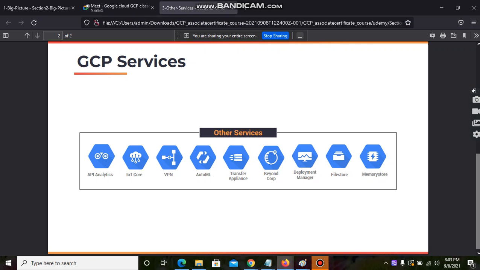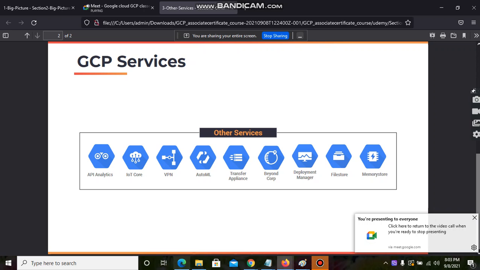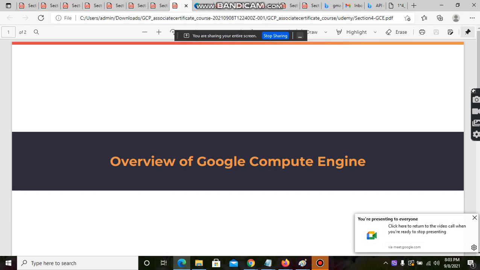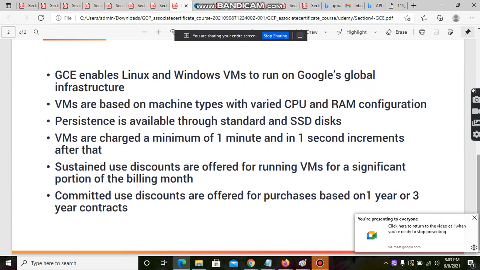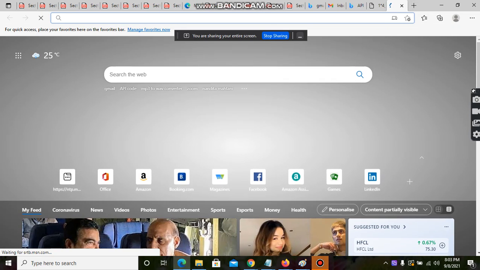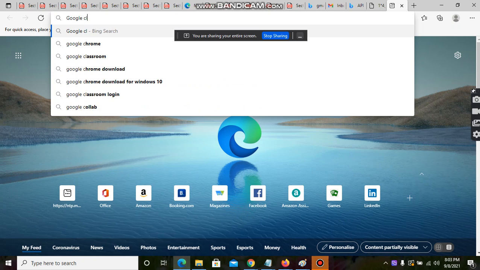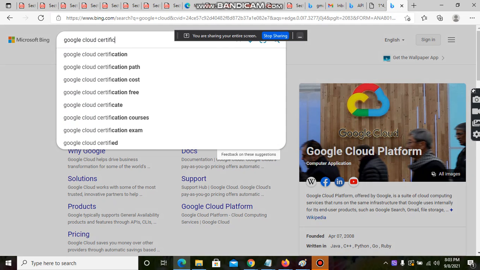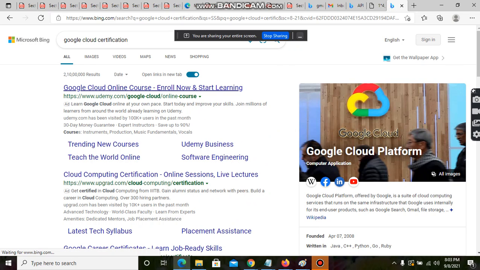So I hope it is clear to everyone regarding the cloud services that we have seen, and the different kinds of commands that I've shown you. Always remember, these commands will be helpful when you work in any company. One more thing, I will suggest you go for the certification from Google Cloud. This certification amount is somewhat high, but if you get certified, you can easily get a job based on this certification. You can go for the basic level Google Cloud certification. It is something around 10,000. Exam fee is there. Only you have to give the exam.